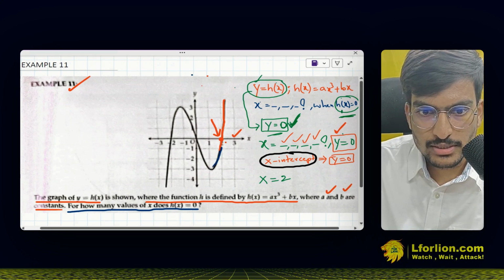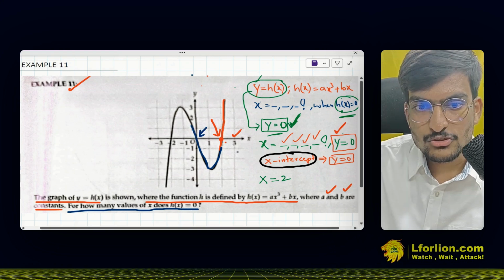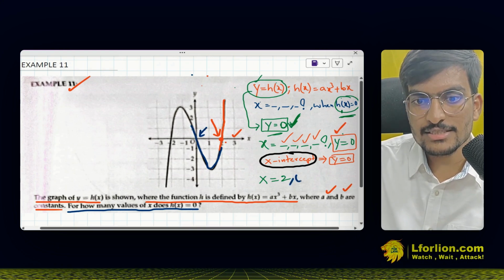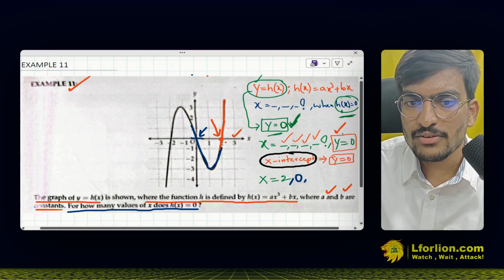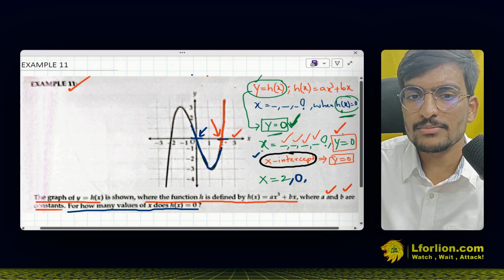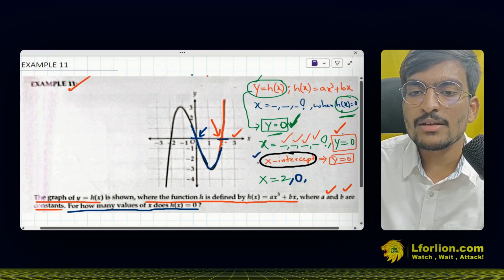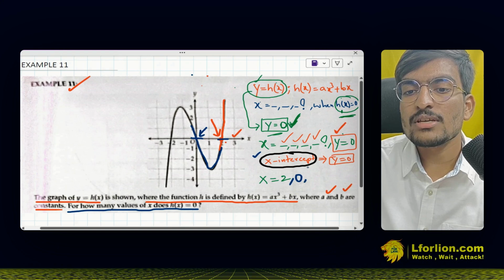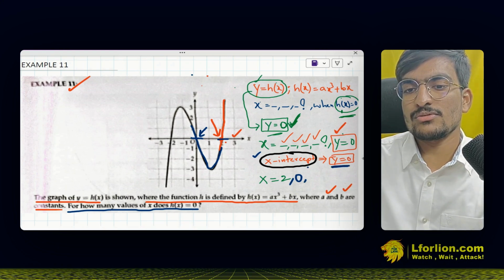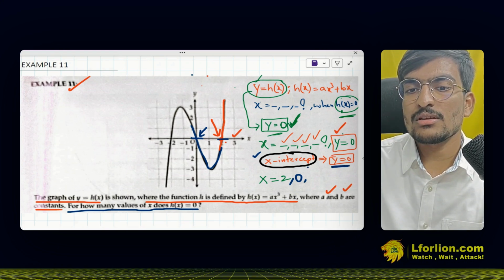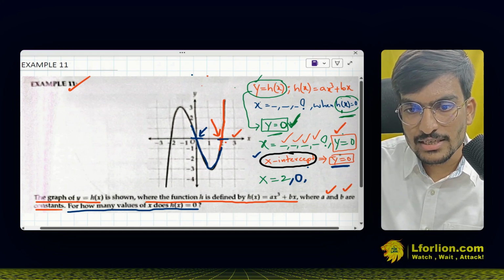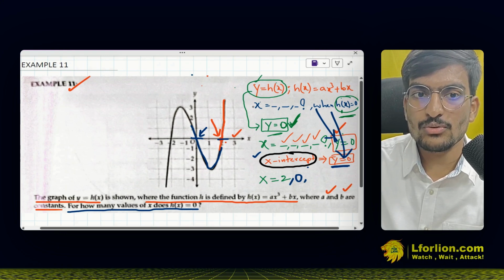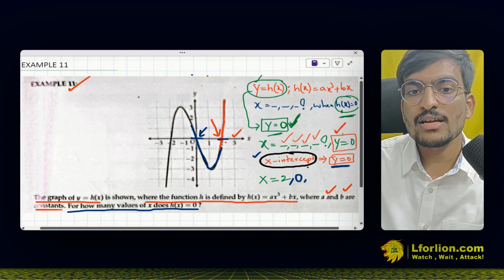Let's move along with the curve. See, this curve is moving like this, and where it is crossing the x axis, 0. So that is another x intercept value. Why are we focusing only on wherever it is crossing? Because we are looking for the x intercept. Why only the x intercept? Because we need x values only at y equals 0. We don't need other x values where y equals some other value. We need x values where the y value must definitely be 0. So that is the reason we are looking for the x intercept.